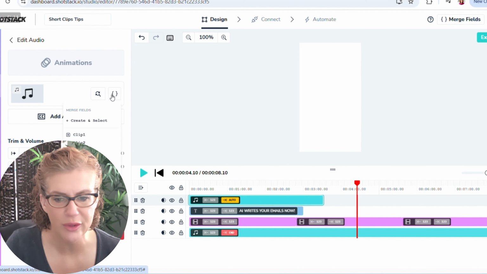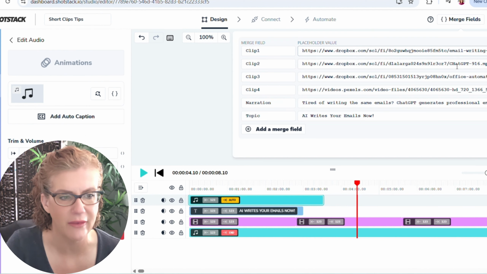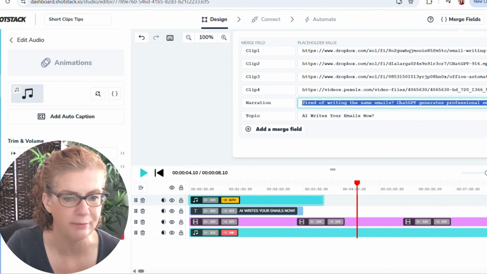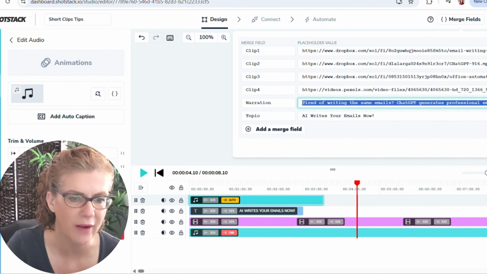So what we'll do is we're going to add in this merge field here. But instead of, like, we can keep it with the narration, but this is going to end up being a link to ElevenLabs. So if we look into the merge fields, there we go. You can change this. You can put in a temporary URL, or you can just put in temporary text, whatever it is that you want.